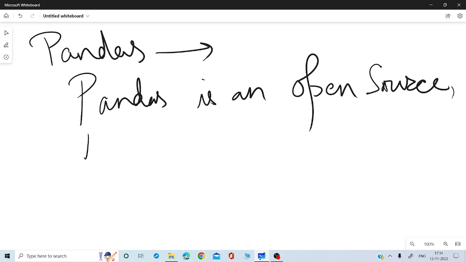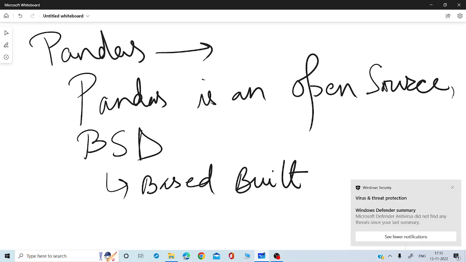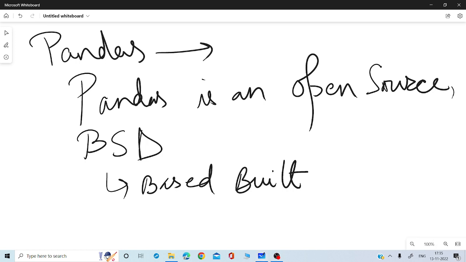Secondly, in your book, it is written BSD library. So what do you mean by BSD? BSD stands for based built. BSD means based built for Python. So what do you say when it is written based built?